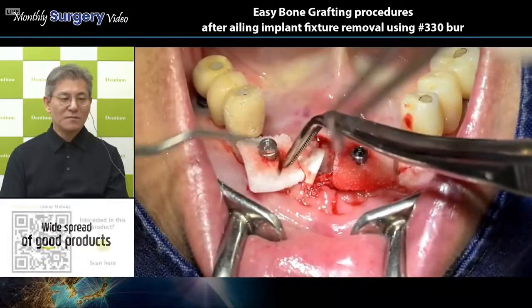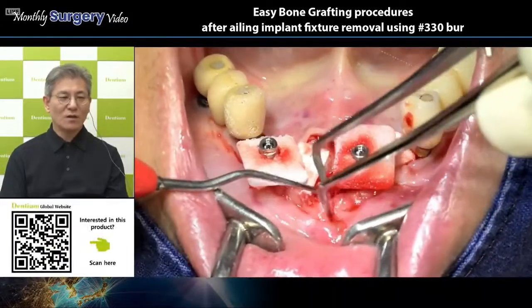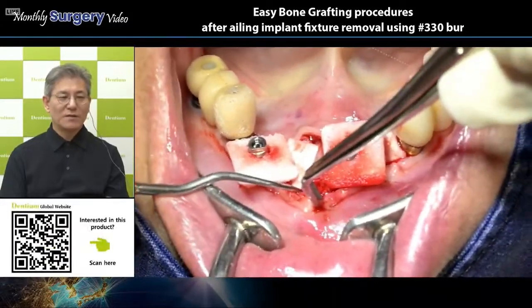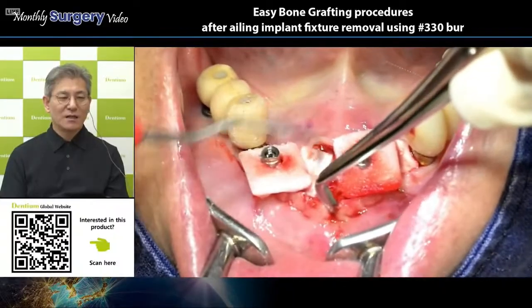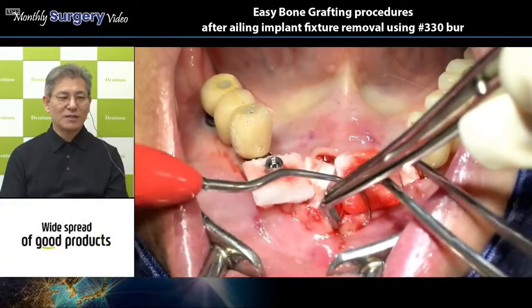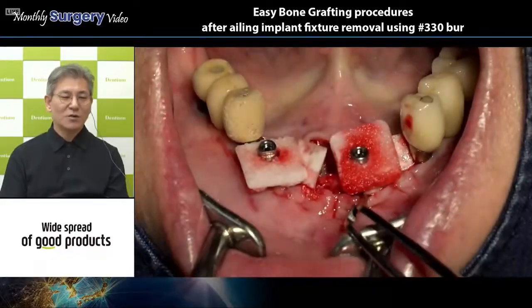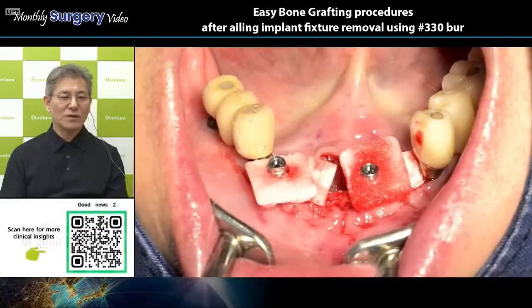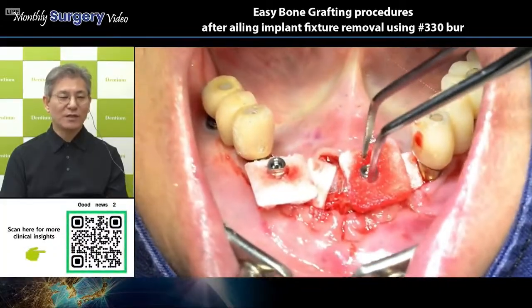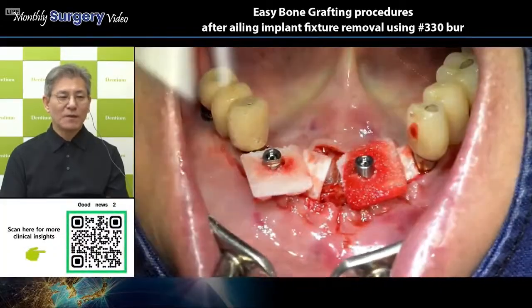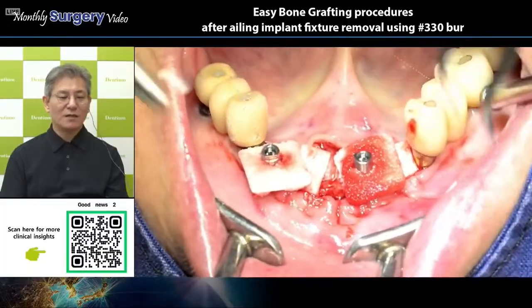Okay, now he makes a small periosteal releasing procedure using this periodontal curette. He is scoring the periosteum using this periosteal curette to make some periosteal releasing, right?